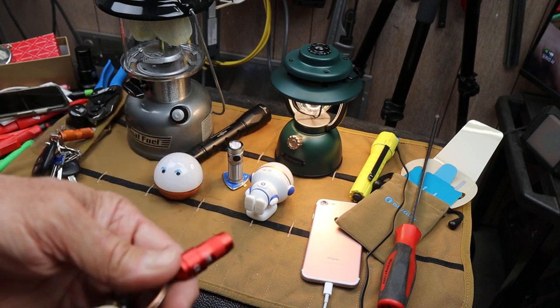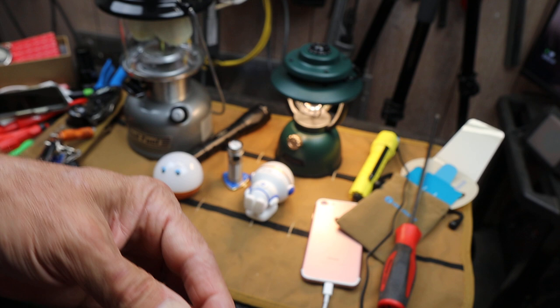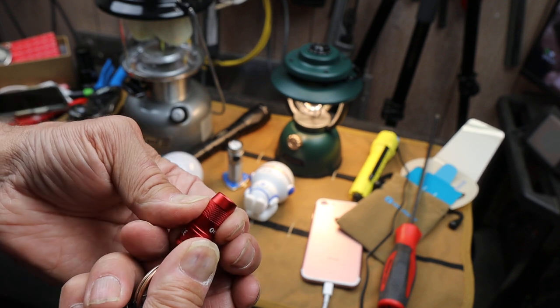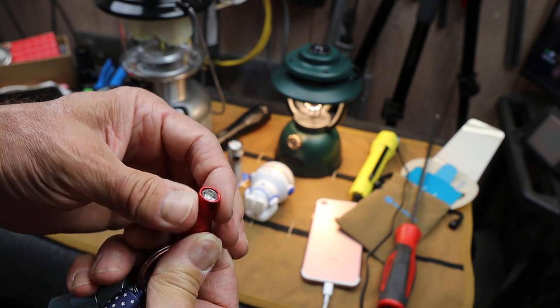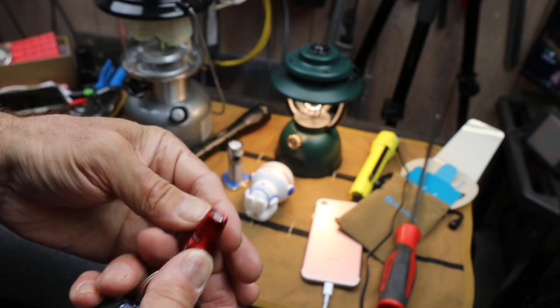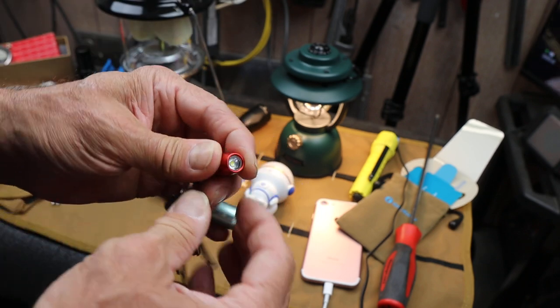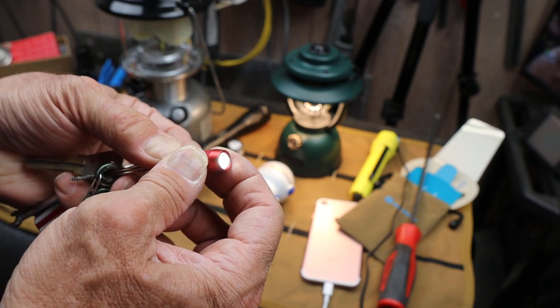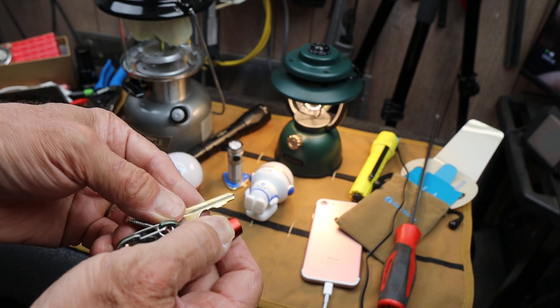But then this is the new one. Look at this guy. They went down in size. It's got a really hefty magnet in it. To fire it up, look at this. You just simply pull it out a little bit, and it comes up with a 10 lumen light. Now, this is only good for about 30 minutes. 30 minutes isn't a long time, but if you're using it for seconds at a time, maybe to find a keyhole, trying to get into a house or something.